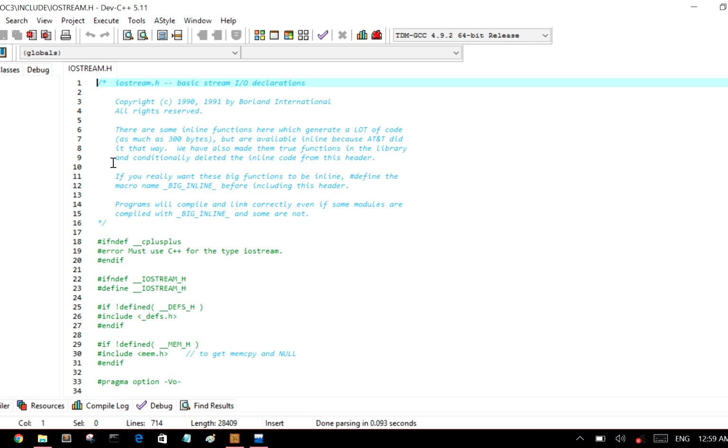It's a predefined header file, that's why we use the angular brackets, the less than and greater than signs. This header file contains the definitions of those functions which I'm using, for example cin and cout. It contains the definitions of cin and cout, how they perform taking input and displaying output. So I just close it.